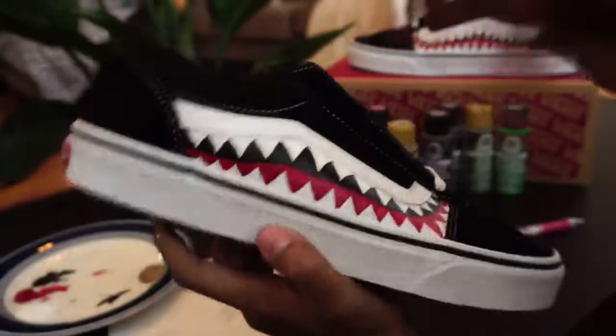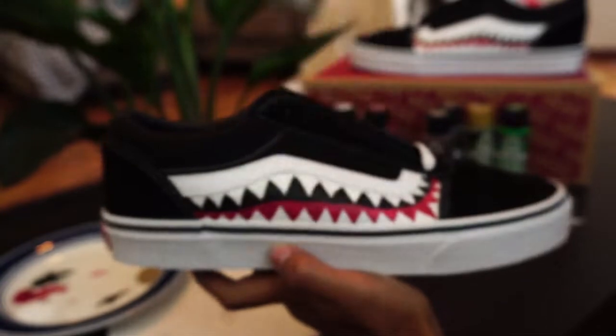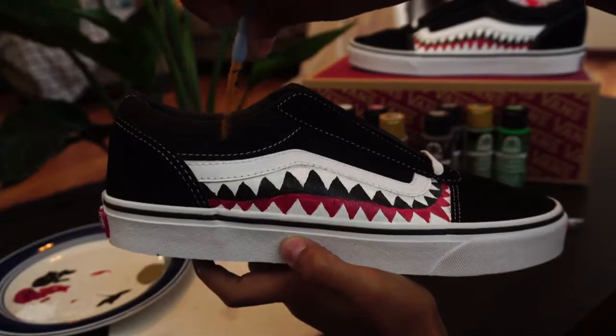After you touch up your shark teeth how you like, we're gonna take the color Iced Coffee and fill that in along the top.